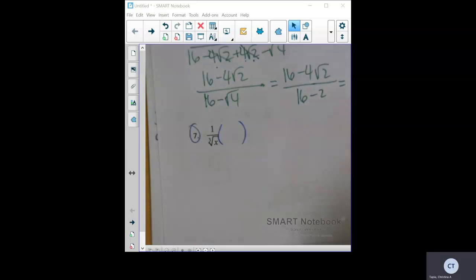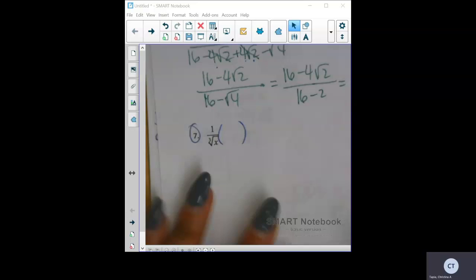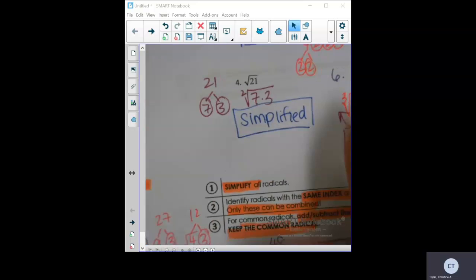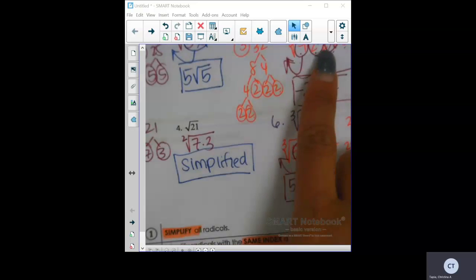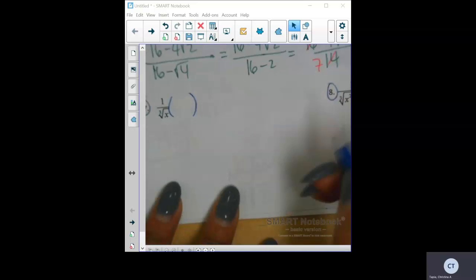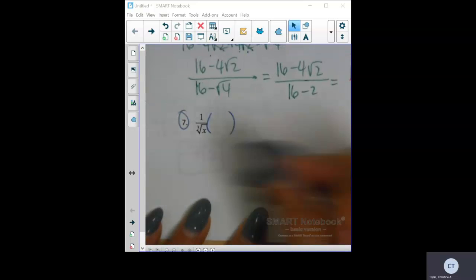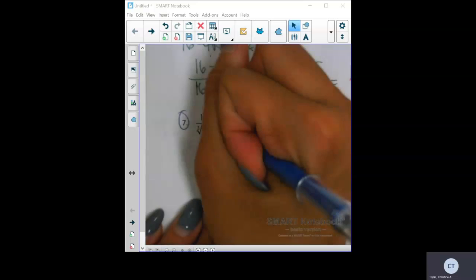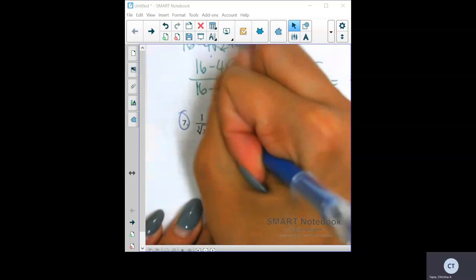Well, in order to take the cube root, you actually need 3 of the same variable or number. That's what we've been doing on all of the other pages. Whenever we were taking the cube root, we had to have 3 of the same number, like for all of these 2's and all of these 5's. So for this one, we need 3 of the same thing. So we're going to do the cube root of x squared.